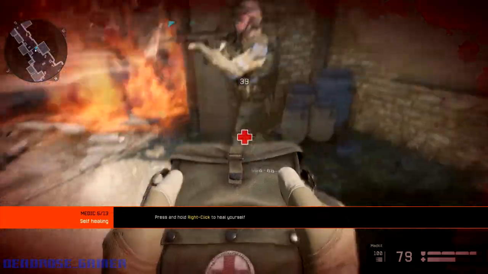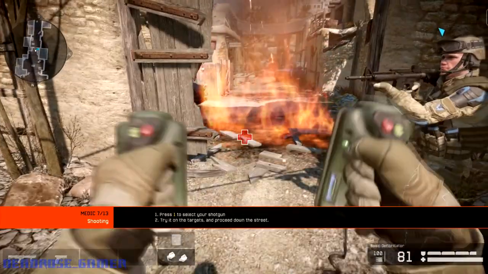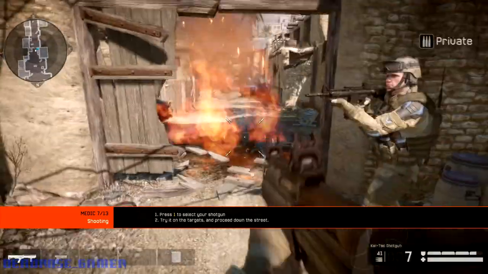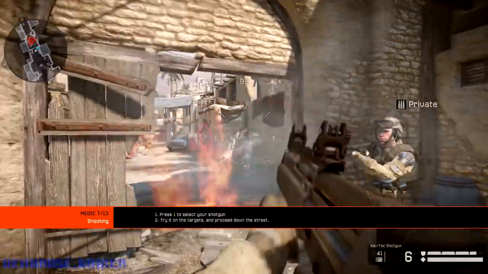Heal yourself. As a medic, you come armed with a shotgun. This makes you the deadliest class at close range. Head down the street and take out as many targets as possible.